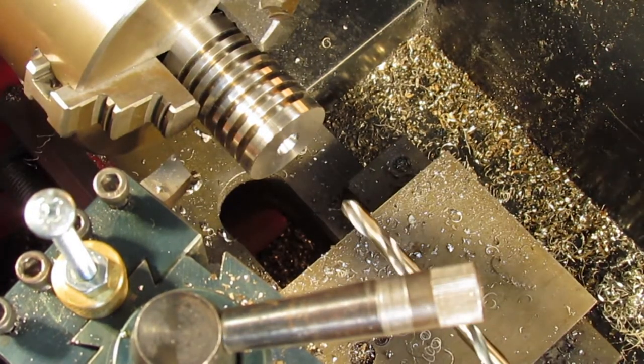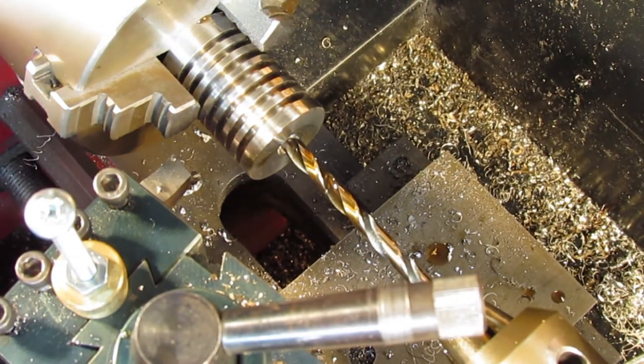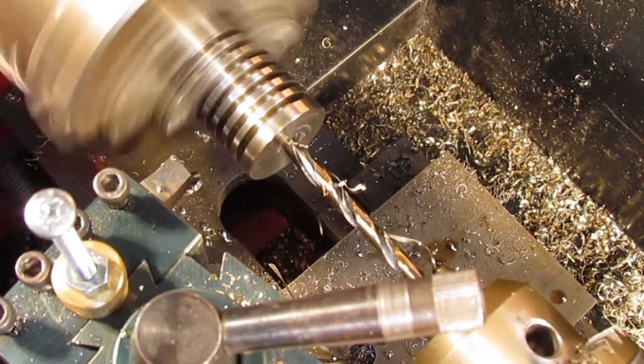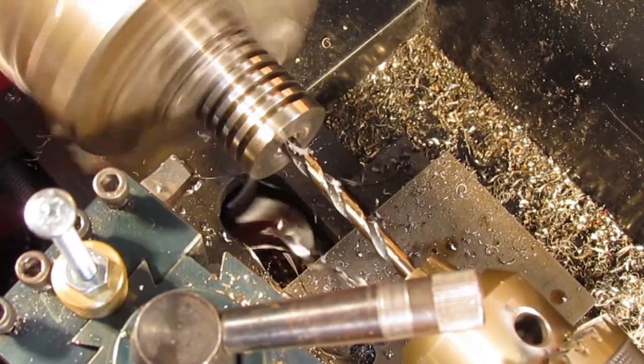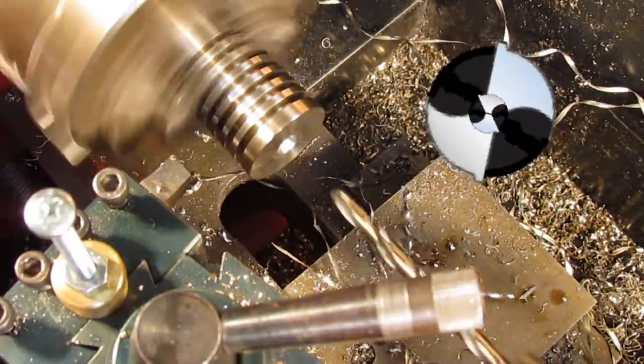Here's a little tip. A large diameter drill bit has a thicker web and therefore makes it harder to feed and drill through materials. If a small drill bit is used first, it makes it much easier to feed the larger drill bit through afterwards. The thick web doesn't need to be pushed through the material and only the cutting edges engage the material.